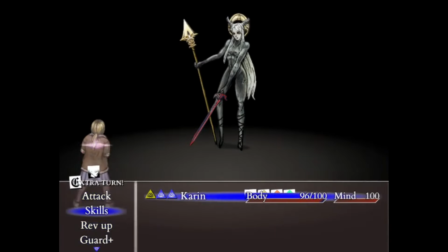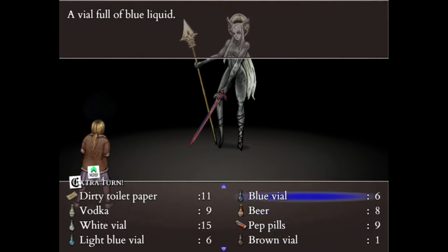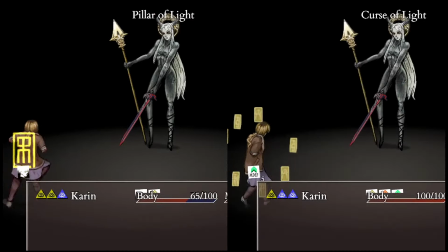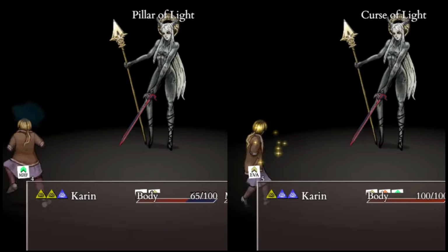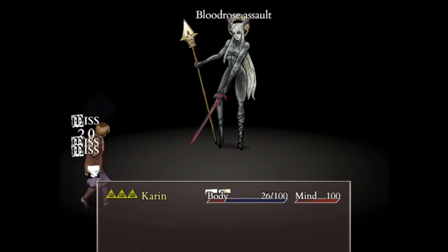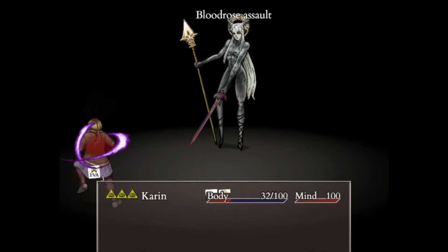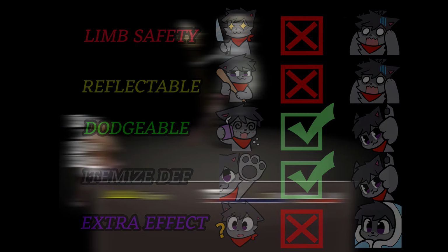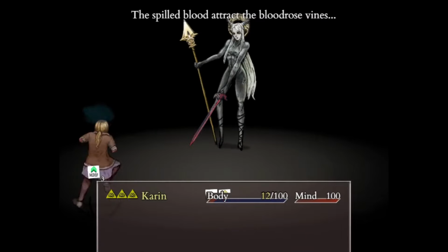Afterwards, her following second turn will have her add something new to the list. She'll do Soul Strike into Curse of Light or Pillar of Light, but then here is when it gets difficult. She will do Blood Rose Assault with her Red Virtue. She will attack you 4 times in a row doing physical damage, piercing damage specifically. Thankfully, this can be dodged if you have high evasion. You will more than likely have an easier time here. It cannot be reflected though. And yes, it can also cut your arms. I did say arms, not legs.